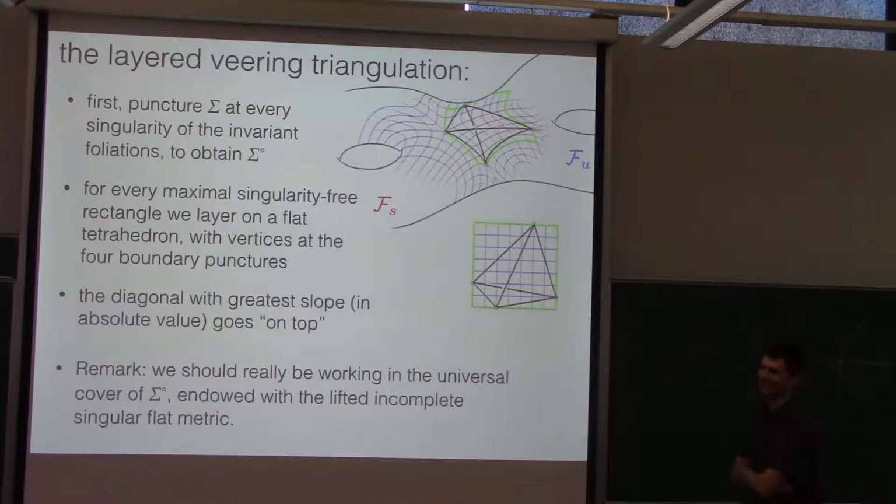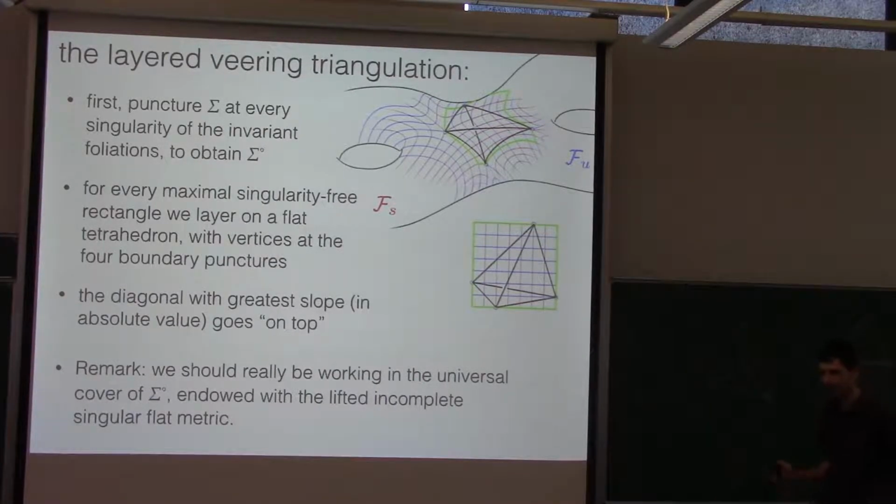That's a comment to all. I should remark here that really, when we do this construction, we should work in the universal cover of our punctured surface with the singular flat metric in the universal cover. I'm not really going to get into those details. It's a kind of messy space, and for our purposes today, we can just imagine doing this on the actual surface, and I don't think it's going to be a problem, but just in case you're worried about that.